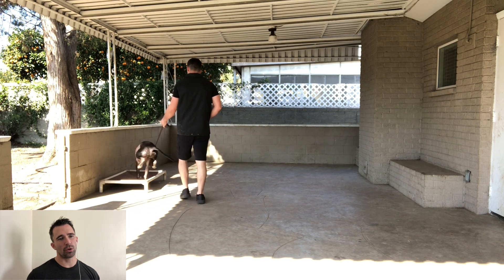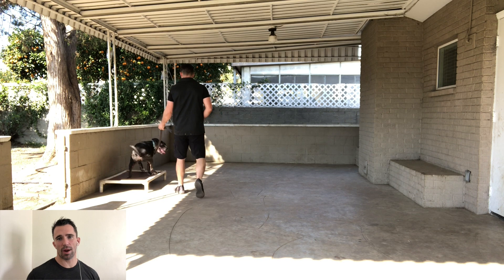We start with the climb command. I said climb and he ran ahead of me in order to jump on that platform. That shows us he's starting to understand the verbal command of climb and he doesn't need the physical cue as much as he needed before. This is also going to give us the opportunity to start spacing out our rewards. In the beginning when you start training your dog you're using continual reinforcement — rewarding every single behavior — but as your dog gets better you can start to space out the rewards.